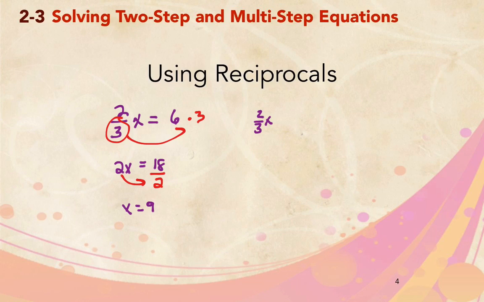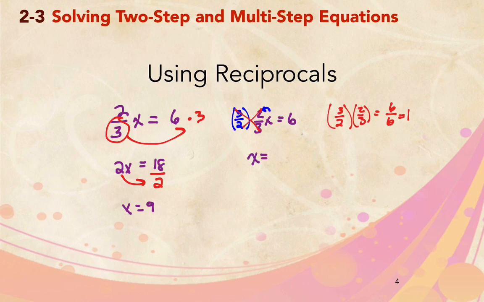So if I have something like, again, 2 over 3x equals 6, I can combine both of these steps if I like. It's up to you if you want to do this or not, but I can multiply both sides by the reciprocal of the fraction in front of my x. Now what this does is it cancels each of these out. I'll write it over here real quick, just out of the way. 3 over 2x times 2 over 3x equals 6 over 6, which equals 1. So they've canceled each other out, here and here, and I'm just left with 1x, or just x.